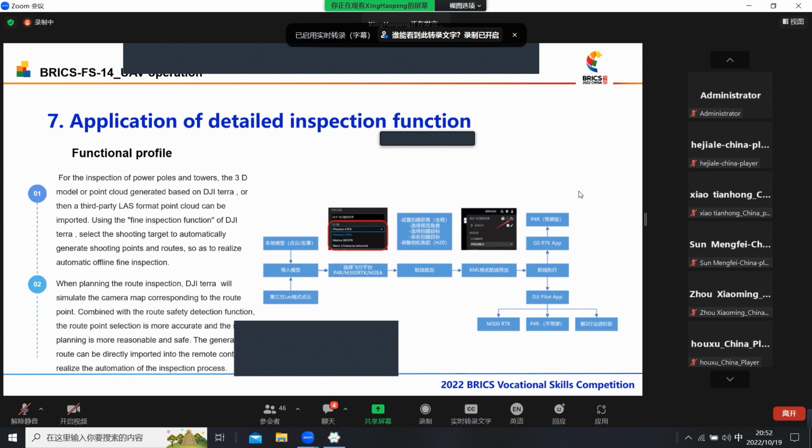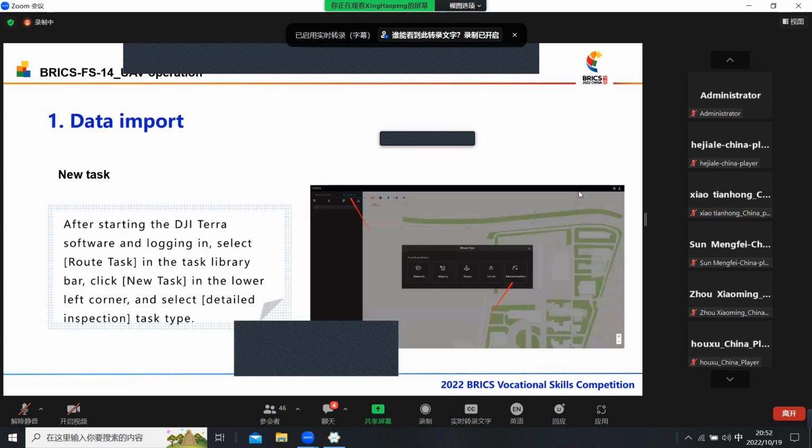The generated route can be directly imported into the remote control to realize the automation of the inspection process.